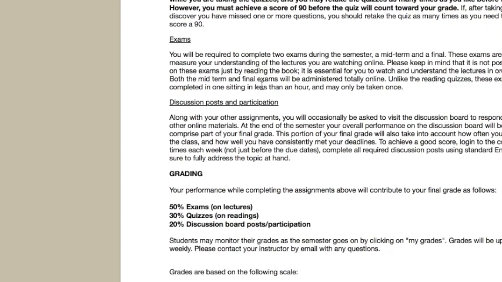And then the last requirement for the course are discussions. There will be 3 major discussions, one on social theory, one on deviance, and one on race in America. Those will constitute 20% of your grade, as you can see there at the bottom of the page. And so you don't want to miss any of those 3 discussions. And you'll be posting your answers to the discussion questions on the discussion board, and we'll look at that more in just a bit.